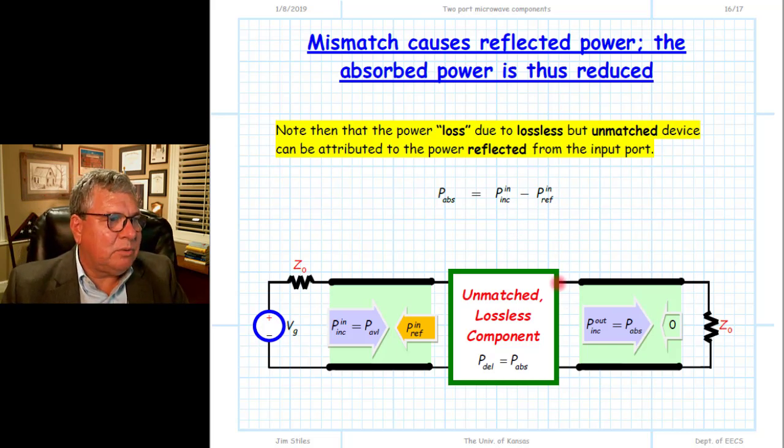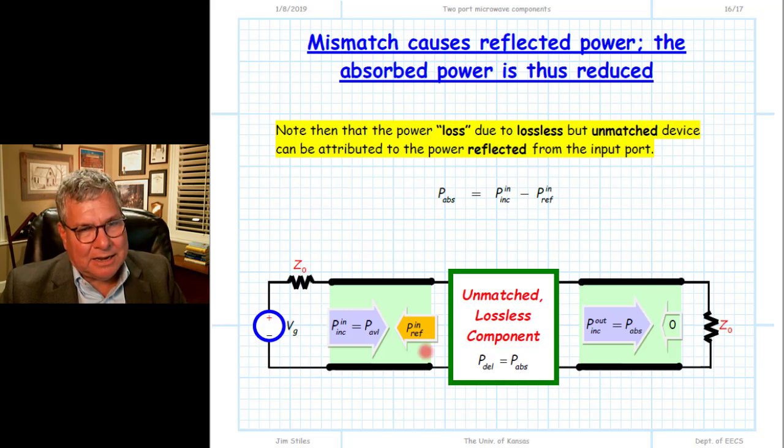In that case, the input impedance for this one-port equivalent circuit would not be precisely equal to Z0, even though we terminate the output port with an impedance of Z0. The input is not quite Z0 because it's not perfectly matched. The result is that we have some reflected power here. The net power is the difference between the incident and the reflected, and therefore that net power is less than the incident power. And of course the incident power is equal to the available power of the source. So in other words, the net power is less than the available power.